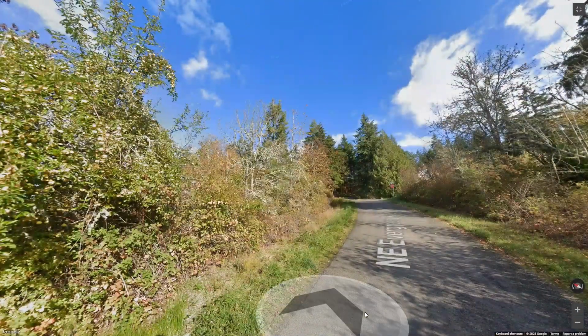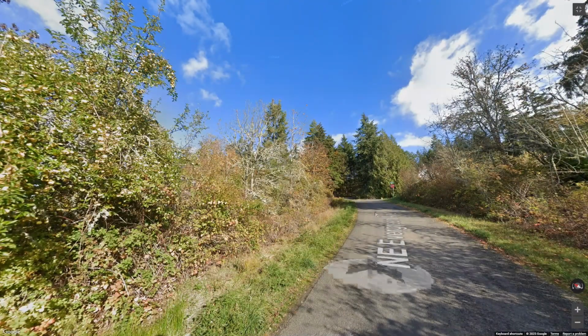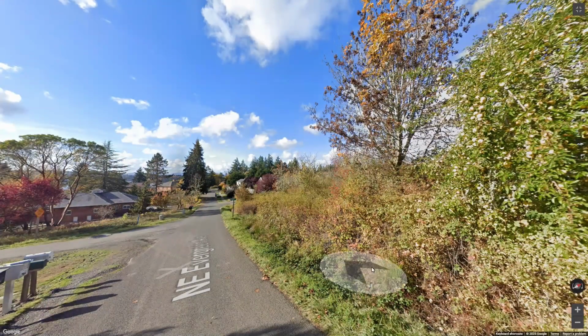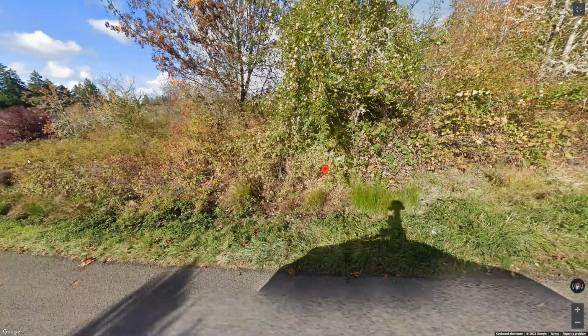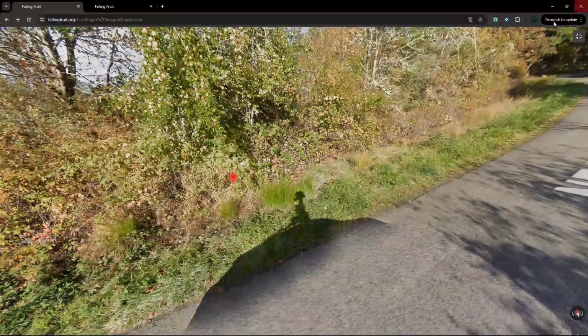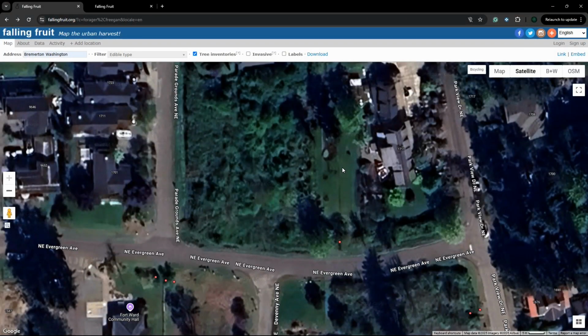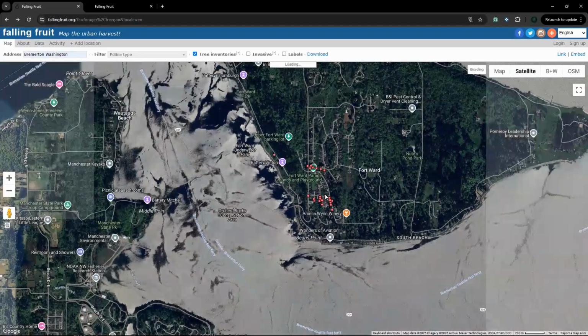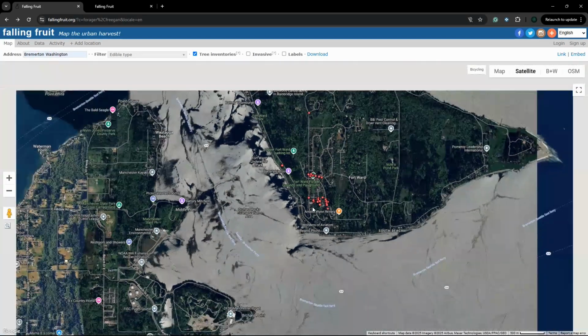And you can see here that this is a publicly accessible road or walk or alley or something like that. In fact, they're missing out here. Here's a whole bunch of blackberries all mixed in with this. This is all blackberries. Bremerton, the whole Puget Sound area is just riddled with blackberries. They were an invasive species when I was there, and now I live in a desert and can't find one. But here's a whole bunch of apple trees.